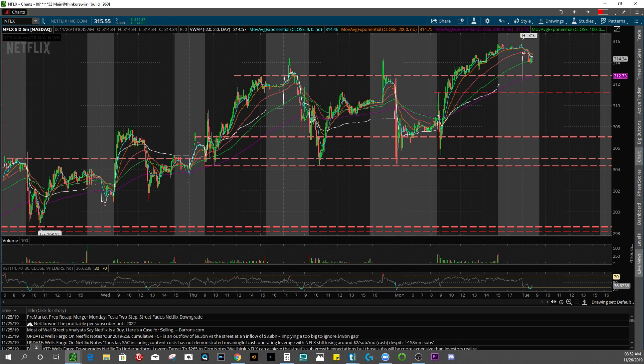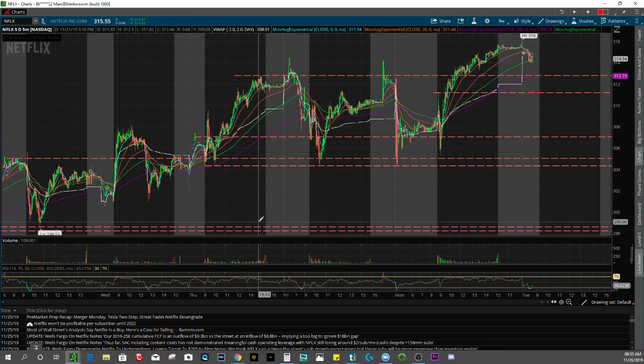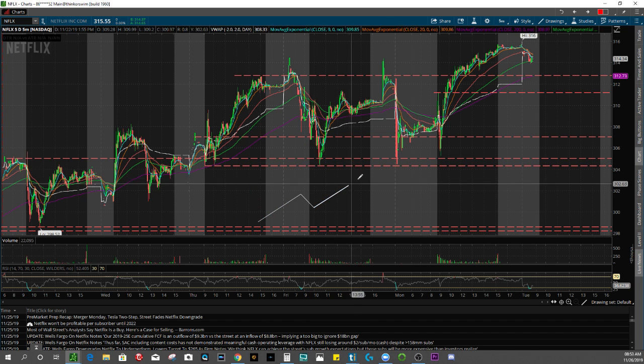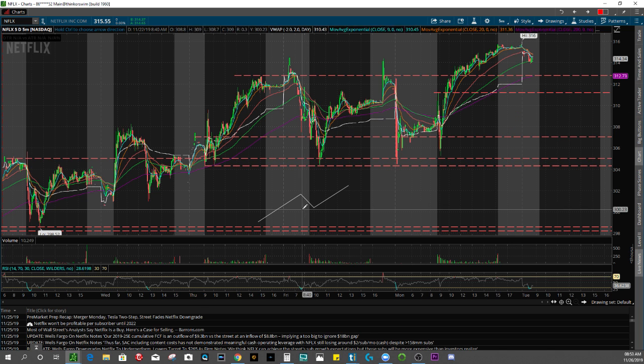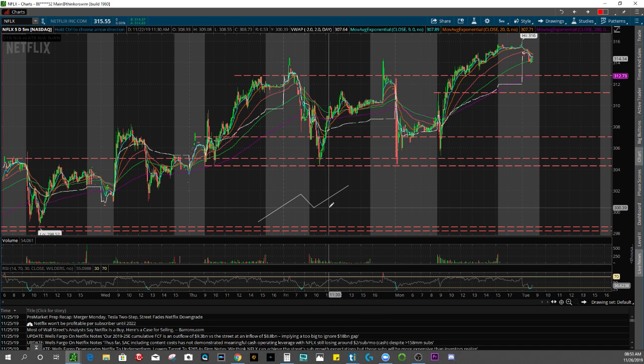Confirmation bias. Yeah, I don't even use confirmation. That's another thing, right? Man, I wish I had my drawing tools here, but I can't. Everyone's always like, stock goes up, then it pulls back, and then it goes up, and everyone says, that's my confirmation right there. That's what they say to themselves. Everyone's like, that's my confirmation. The high or low. I'm going to buy now.